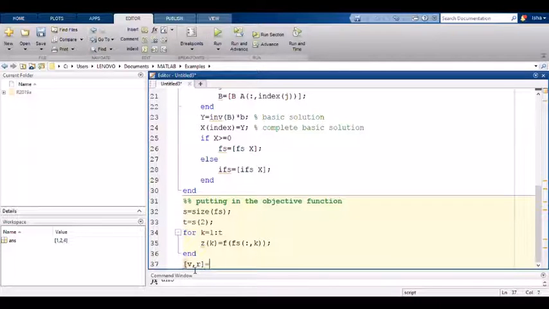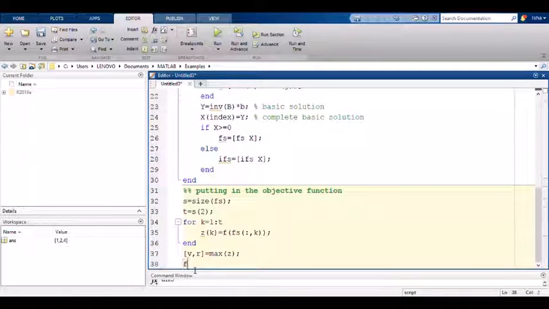So this v equals max. If it is a max problem, you have to use the max function. If it's a min problem, you have to use a min function over here. So max z. And then you also display your feasible solution at this position. What this command is going to do is pick up the maximum value of the objective function. It will be storing two things.